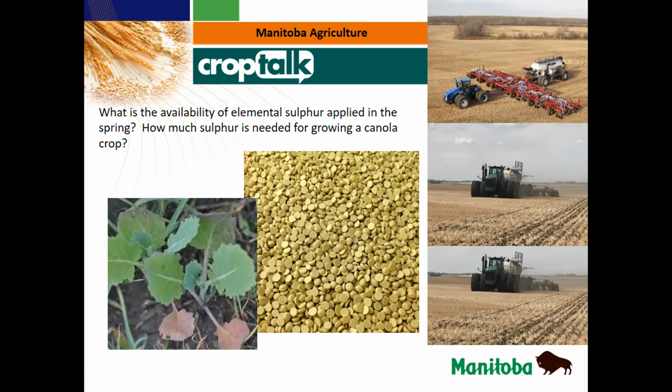If you're broadcasting sulfur, elemental sulfur is actually the best form, and then tilling it in. So it's the one fertilizer that you want to maximize contact with the soil, as opposed to everything else where we're trying to minimize contact with the soil, band it in. This is the one type of fertilizer that you actually want maximum soil contact. So broadcasting it on the surface, allowing it to physically weather, and then tilling it in so that it has contact with the microbes so that it can be made available. It's like the one kind of different thing in all the other types of fertilizer that we deal with.